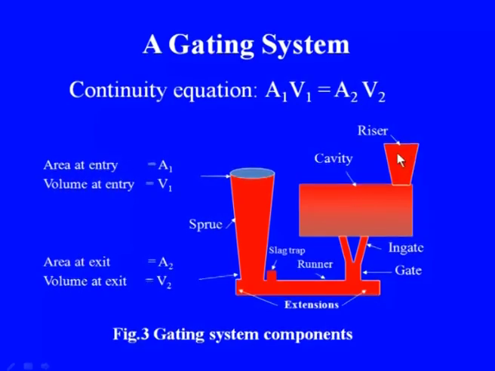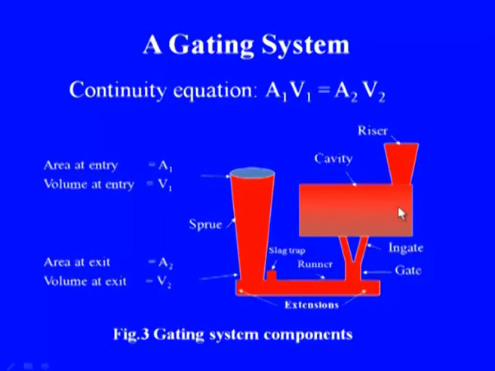And this is the riser, which provides additional molten material, so that during solidification, if the molten material shrinks, which usually happens, since liquid occupies more volume in most cases and the volume shrinks during solidification, then to fill the remaining portion, this riser provides additional molten material which it keeps in reserve, so that no void or volume is left unfilled inside the casting because of solidification.